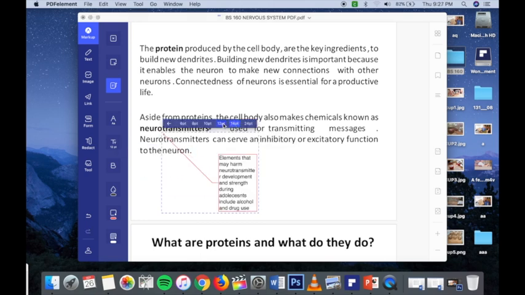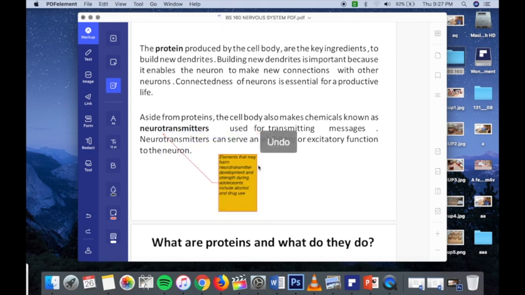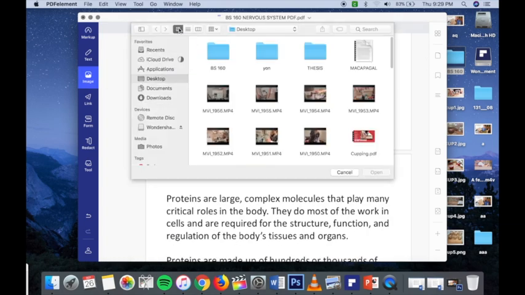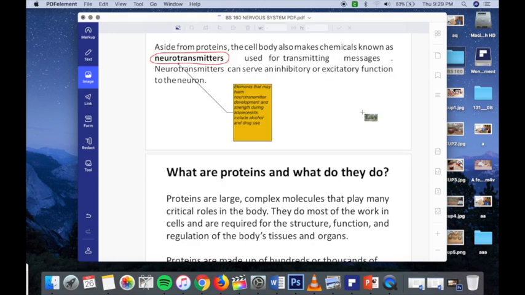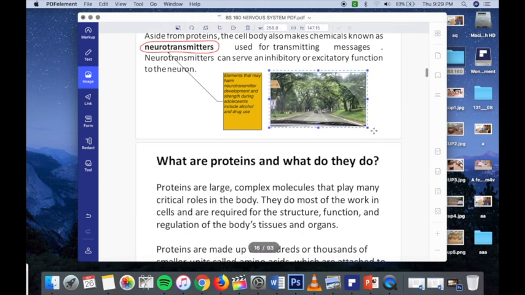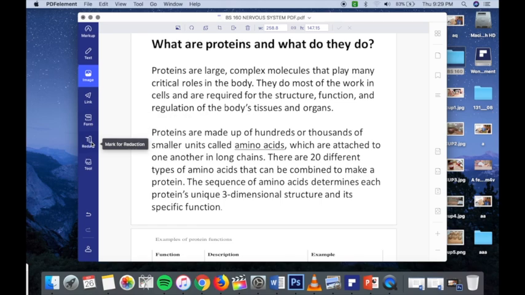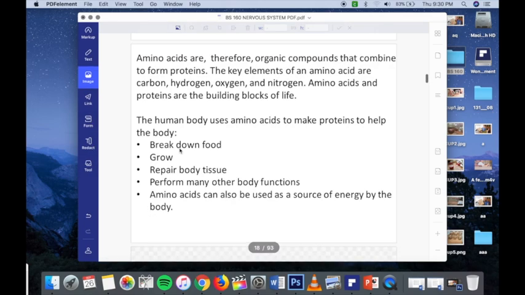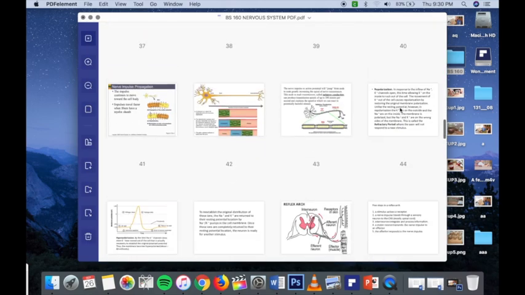And what I'm doing here right now is just adding a really nice comment, and I can personalize this comment with the arrow, so it's really easy to make corrections for documents or PowerPoints as well, like if you are going to have to rewrite it or send it to someone. I also like to use the feature that lets you add images, and we're just going to try out all of the different things that I like to do with PDF Element.